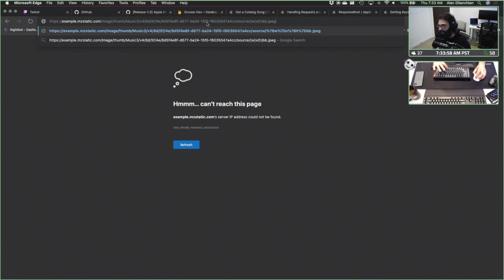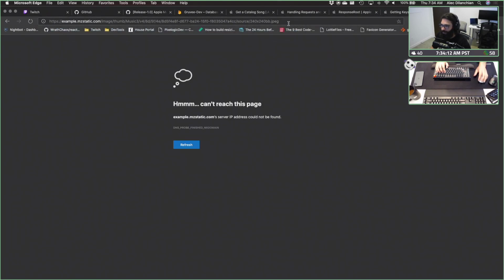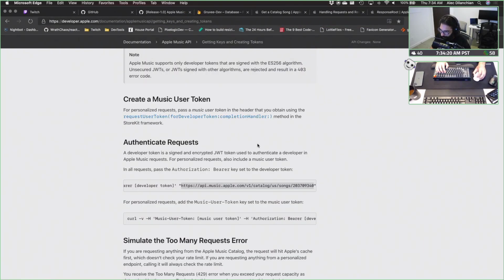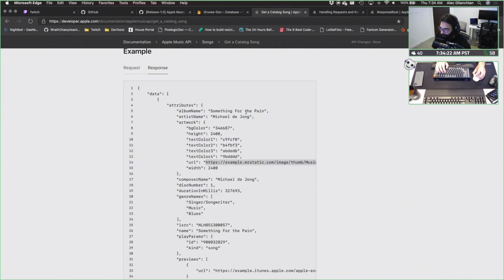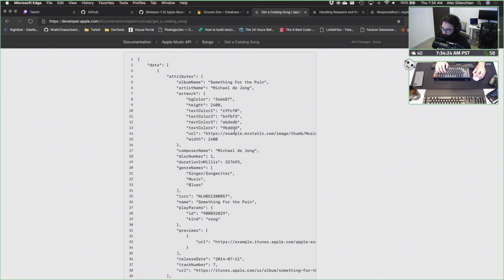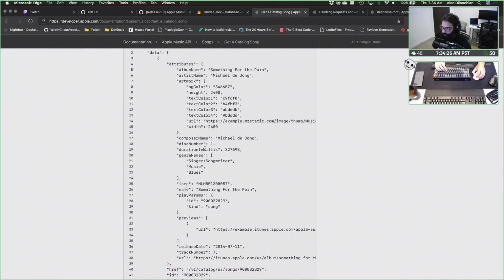Oh, you know what? Oh, interesting. So if I do 240 by 240, I can request a size like that? Oh, example. I see. I see. So it should come back with something else then, hopefully. Okay, we're going to come back to this. I'm not sure what to do about the artwork.